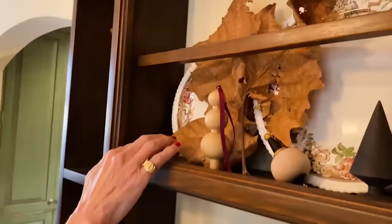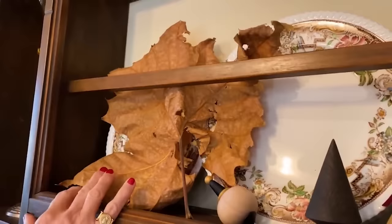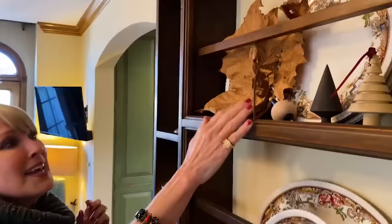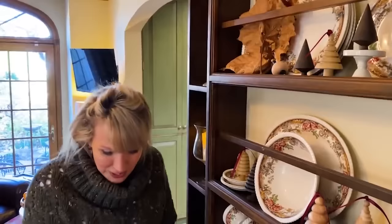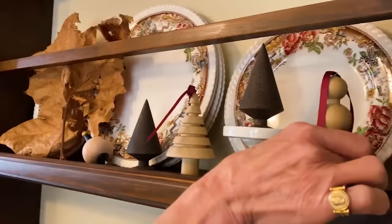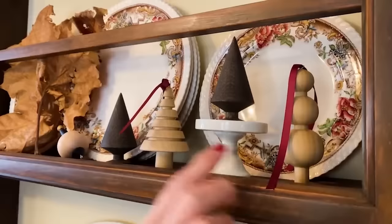You guys know how this year I was just completely mesmerized by all of these beautiful leaves. When we were shooting outside, this one was by the back door and it was a perfect leaf, and Stewart got that and he said, look, this leaf found you. He very gingerly picked it up, very cautious so that he wouldn't crush it, and brought it in to me. Here I've got a wooden ornament down. I just thought that was the sweetest thing, Stewart. I just loved that. So it will hold pride of place here, along with my little Danish wooden Christmas trees that were a gift. And then I've got more of those battery-operated candles.